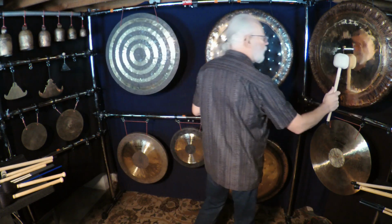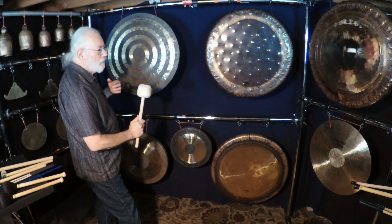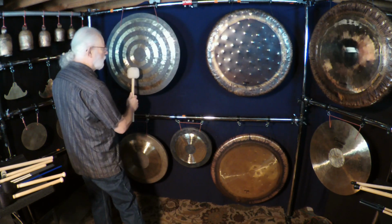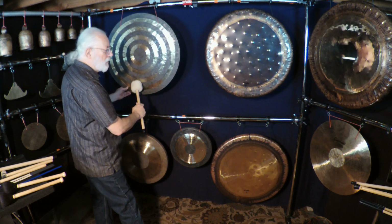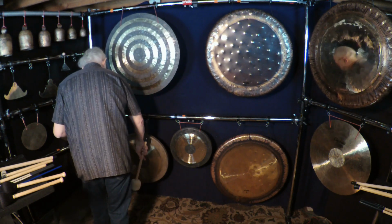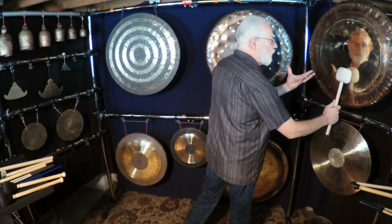So going over to like the number 6. There's a wider pitch difference and just the sound character of it. Something in a smaller size, like this 22-inch, gives me a very solid sound, but it's going to occupy a different space. Gives me a very different sort of crash and pitch compared to this.